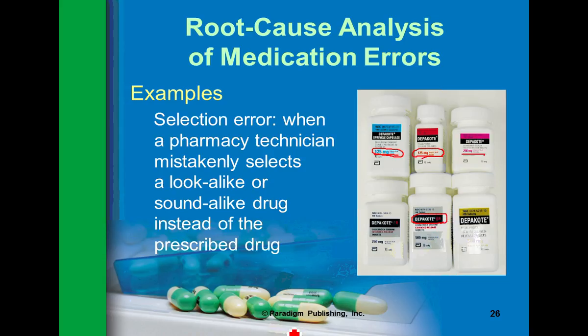So you always want to double check. If you notice, the bottles all look the same, they just have a little bit different color label at the top. So for anything that looks alike or may sound alike, you always want to check it against the NDC number. The pharmacy tech should double check NDC numbers from the label to the bottle. The label should state the NDC number on it, and when you're pulling the drug from the shelf, you need to double check that label NDC number with the bottle NDC number.